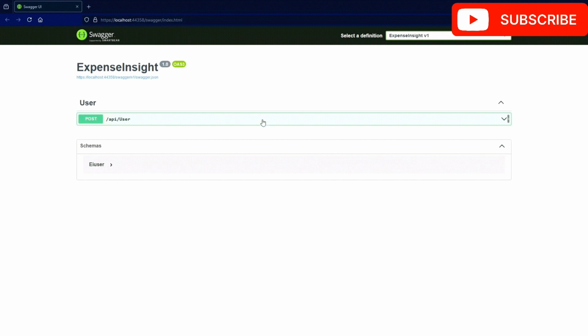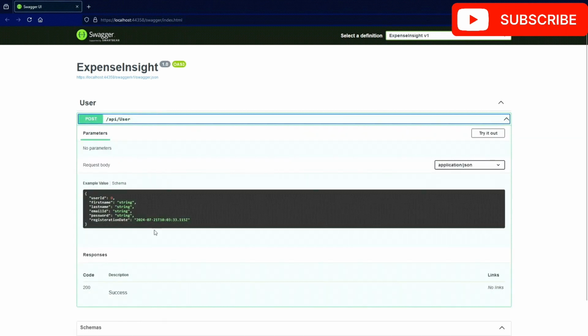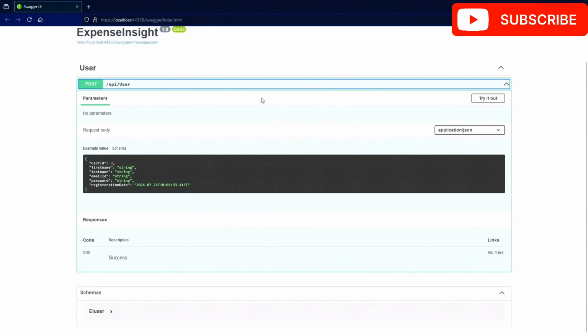It's opening in our local browser. Let's wait for it to load. As you can see, it is working, and we can also test this out. I have already created a UI to test this out, so we can use that as well.